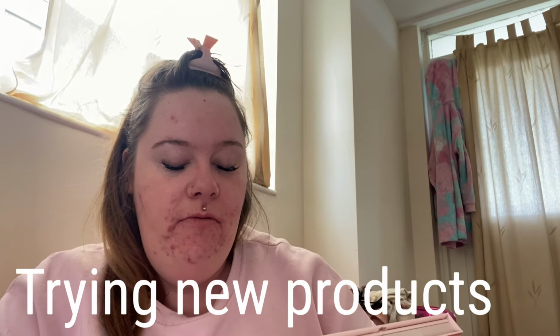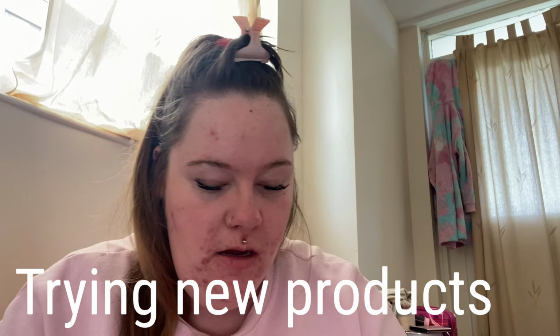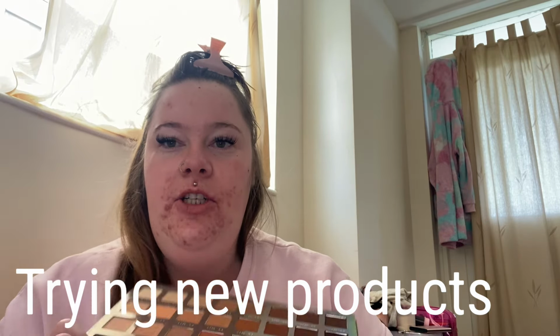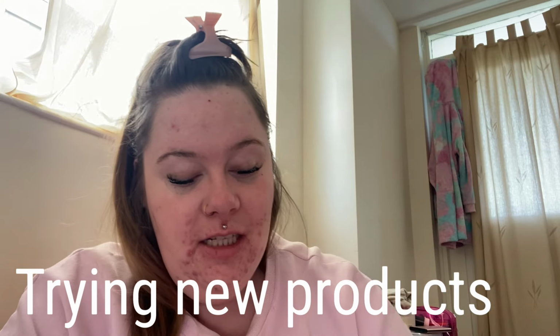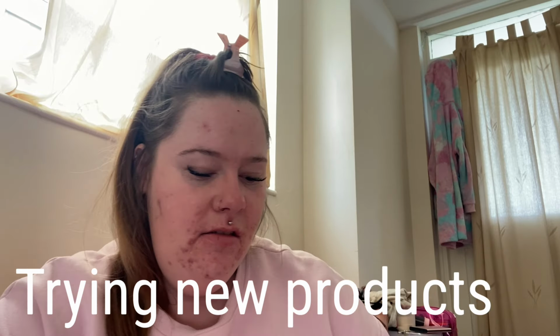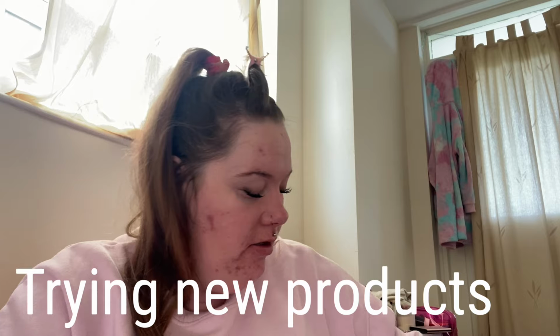Okay, so we have some brushes to try. We have an eyeshadow palette, a blush brush to play with, and another eyeshadow palette to play with. We have concealer, skin tint, and I think this is a liner. So yeah, we have a lot to play with. Let's just start the prep first.